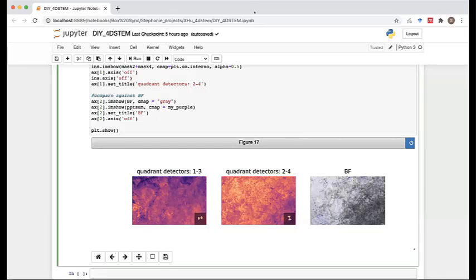There is a nice and quick tutorial to do that on Gatan's website, and you can use that for a couple of lines just to talk with the DM, and then you can run everything on that. And also the data will be available there, so you can download it if you go to Stephanie's GitHub.